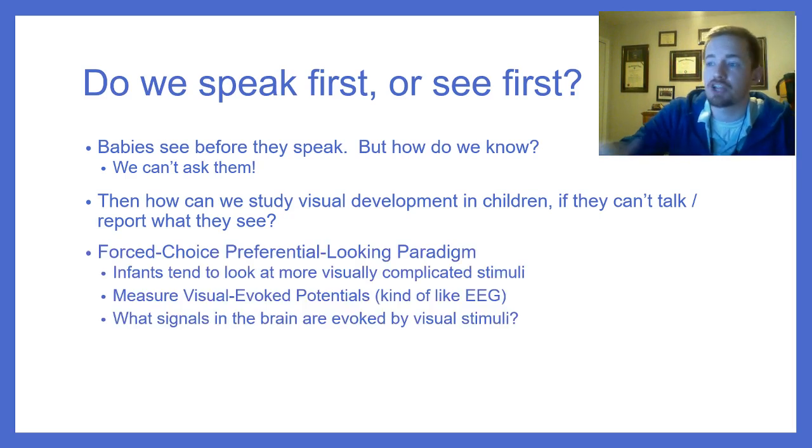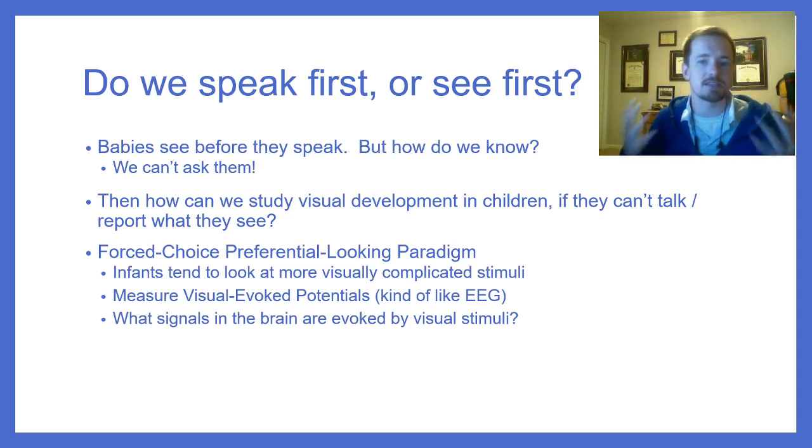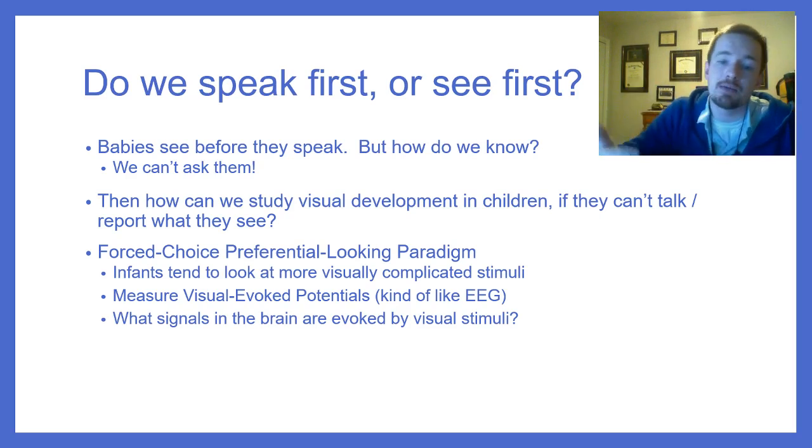So, one of the things that this chapter is interested in is the development of vision, and specifically what parts of the visual field do babies perceive first. We haven't talked in this video series about spatial frequencies all that much yet, but that's really what we're looking at. What things in the visual field do babies perceive first? Low spatial frequencies or high spatial frequencies? And the way that we do that is not by asking babies questions, but by giving them what's called a forced choice procedure. Sometimes, people will get long-winded and they'll call it a forced choice preferential looking procedure or paradigm.